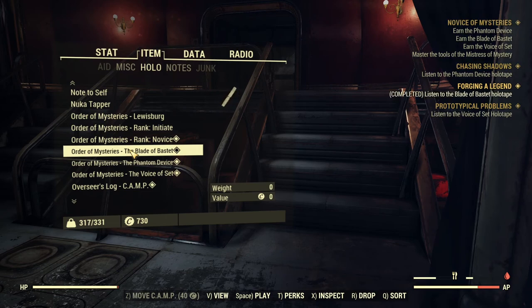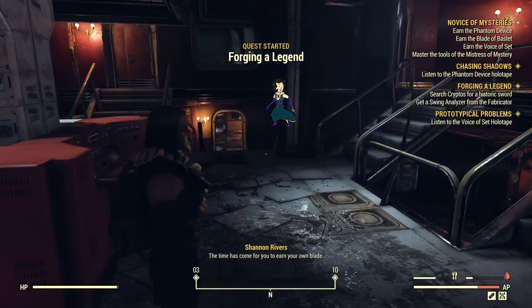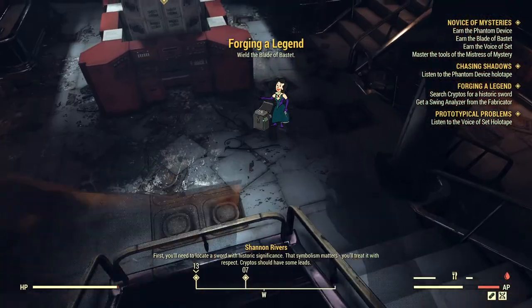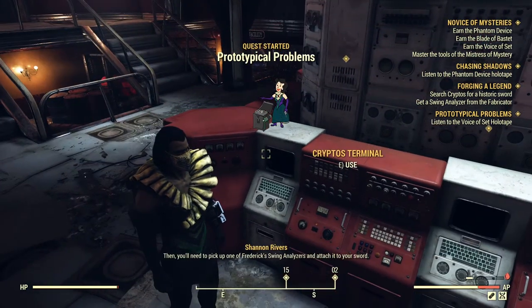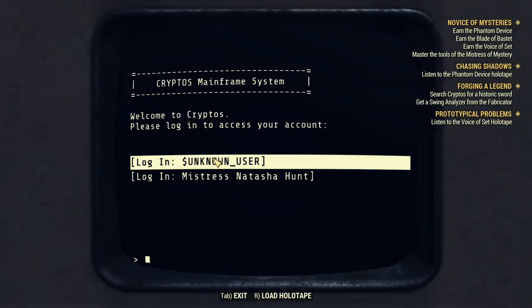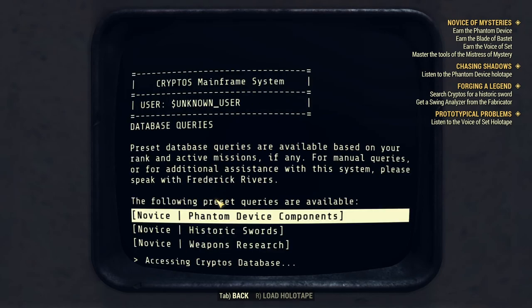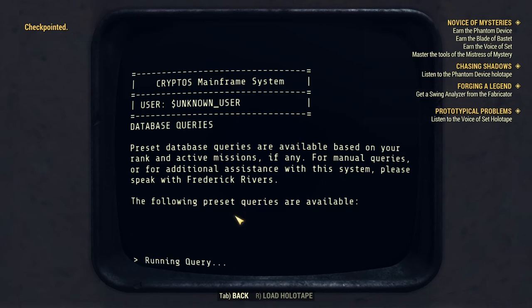The Mistress of Mystery relied upon her speed, agility, and training in the martial arts, including the art of the sword. For many years, her favorite weapon was the Blade of Bastet, a legendary sword passed down from hero to hero across the ages. The time has come for... first, you'll need to locate a sword with historic significance. That symbolism matters. You'll treat it with respect. Kryptos should have some leads. Then you'll need to pick up one of Frederick's swing analyzers and attach it to your sword. The analyzer will collect data on your stance and swing as you wield it against different foes. Once the analyzer has finished its work, Frederick should be able to hone your sword into a blade worthy of the Mistress of Mystery.